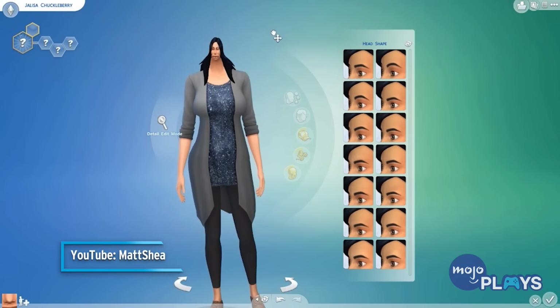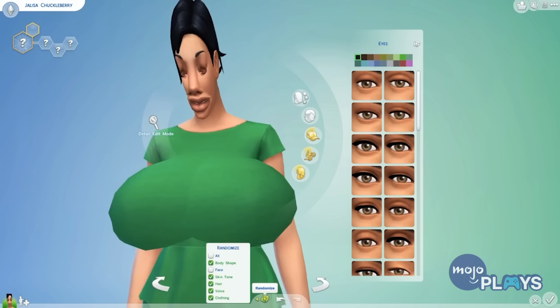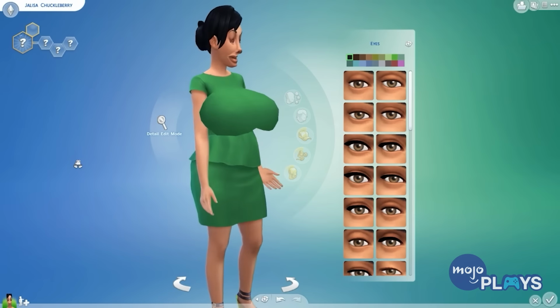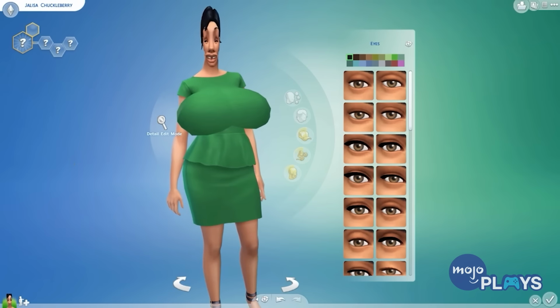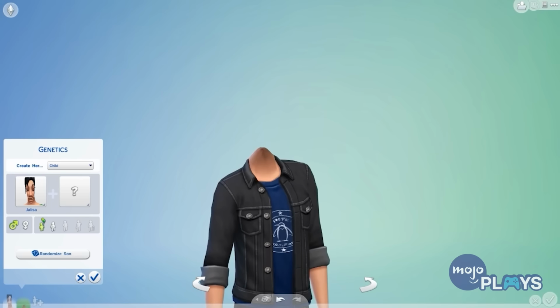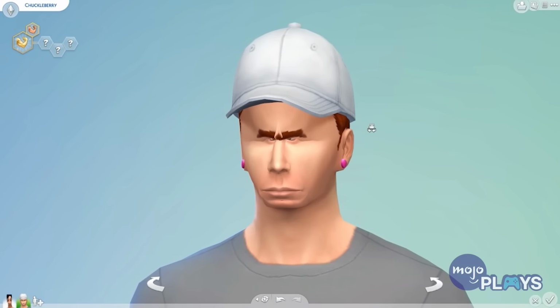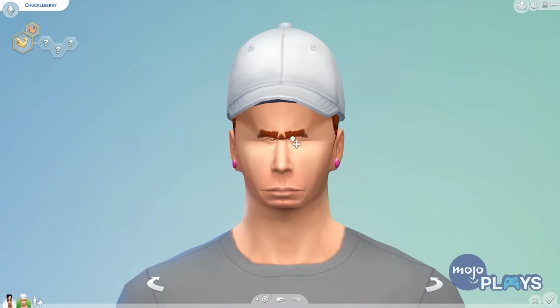This mod removes the limitations on the character creation sliders, allowing for extreme and often hilarious modifications, like lips wider than the Sim's entire head, and the ability to look like Stewie Griffin from Family Guy. The best part? Other Sims don't bat an eye at these monstrous creations. Despite their wildly exaggerated features, they can still hold jobs, make friends, and live completely ordinary lives.